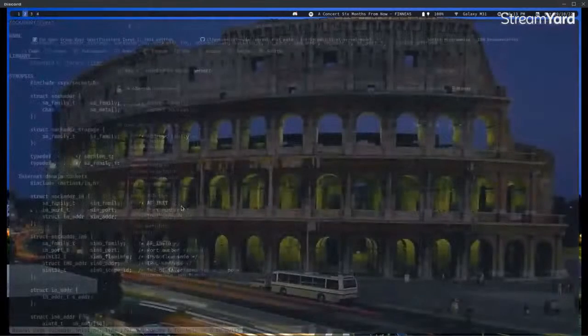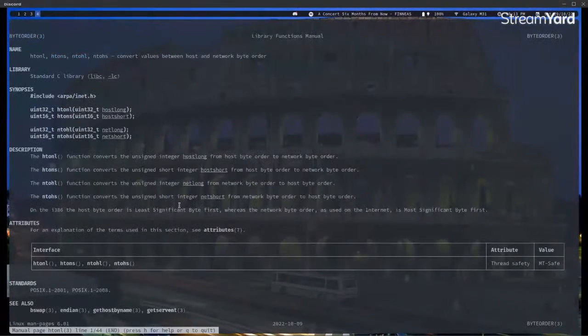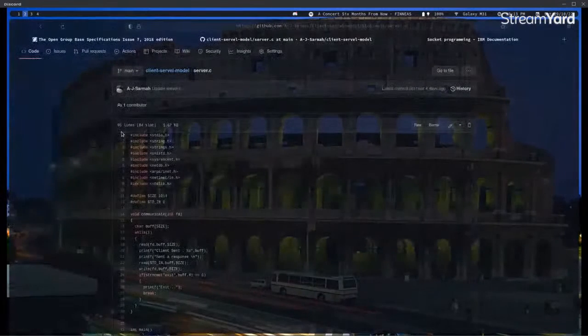So first we need to include that header file, right?